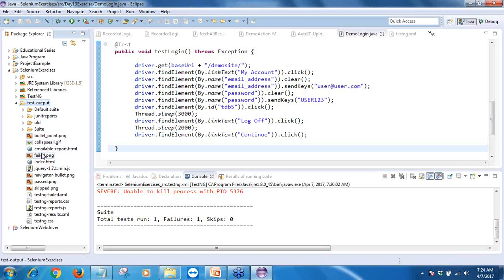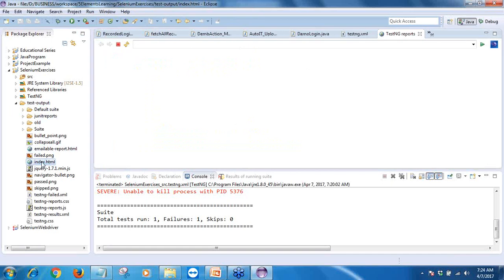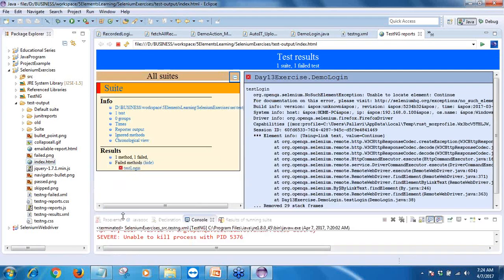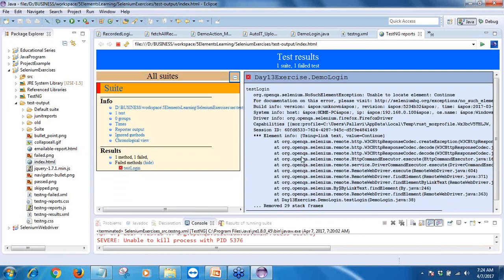Here inside it you have got few HTML files. Let's click on them. So when I click on index.html, it will open a report HTML file where it tells me that there was one method and one got failed, and the failed method name is test login because it is unable to locate an element within a given time.